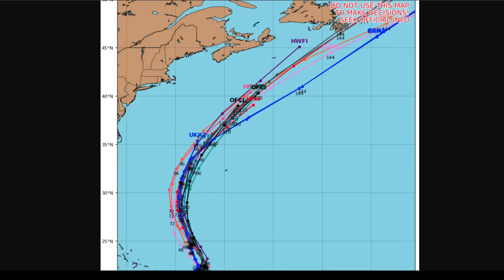There's pretty good agreement in numerical modeling for Franklin showing that turn toward the northwest, then gradually back north, and then northeast. You can see Bermuda right here — this is a pretty healthy distance. The wind field will be enlarging as the storm comes north, so it's still possible that tropical storm conditions could encroach close to the island, even if the track is this far away. All these black 96s printed on the screen indicate this is a four-day forecast, so there is still some wiggle room for shifts toward the west or the east — something to keep an eye on if you're in Bermuda.